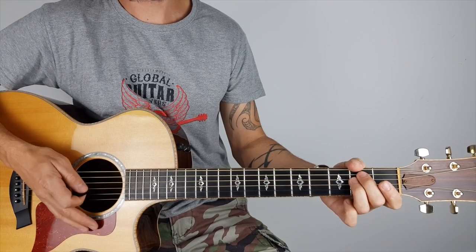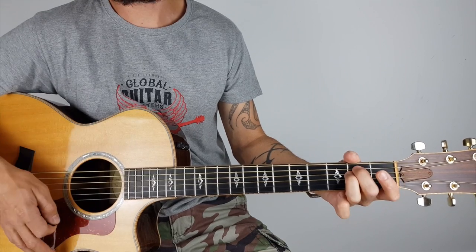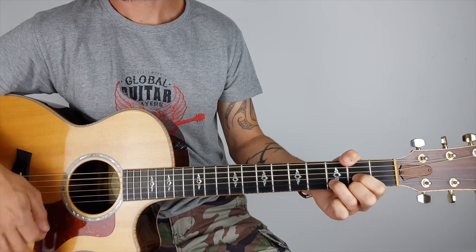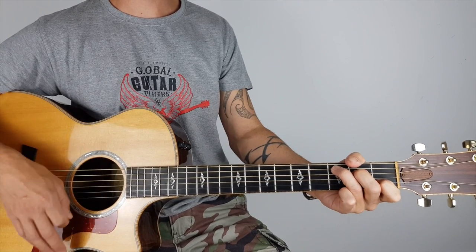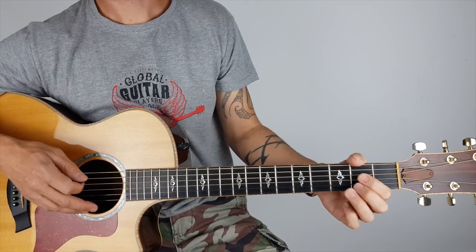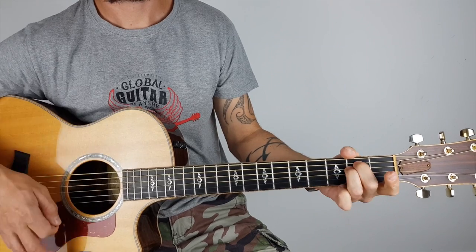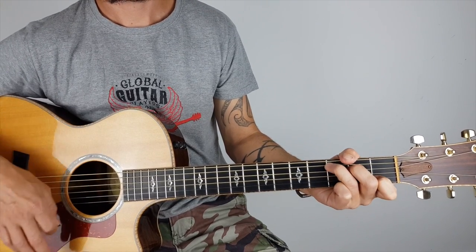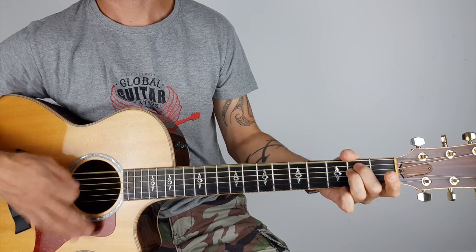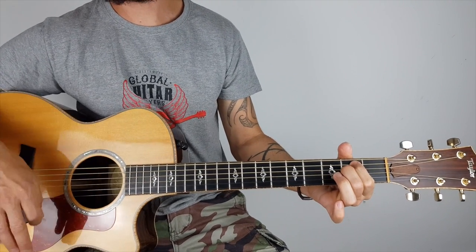On, off, on, off, on. On is a downstroke, off is an upstroke. Then when I play the C: up, down, up, down, up, down, up on the C, down on the D. So slowly. Back into the verse.